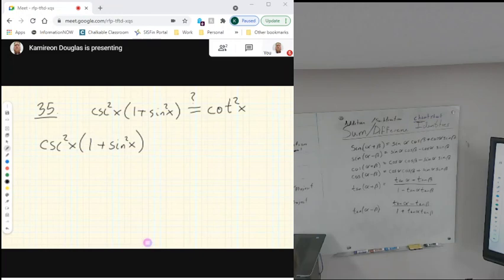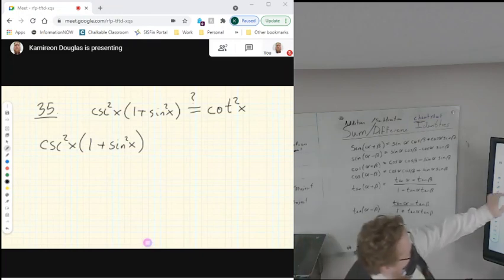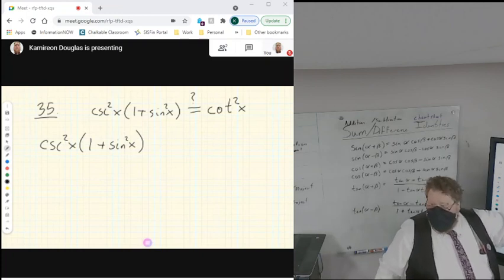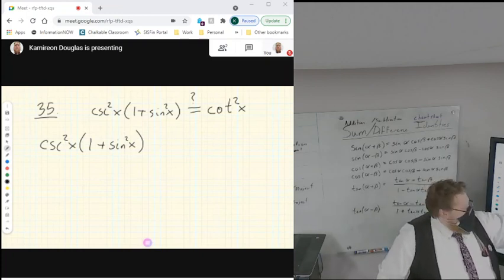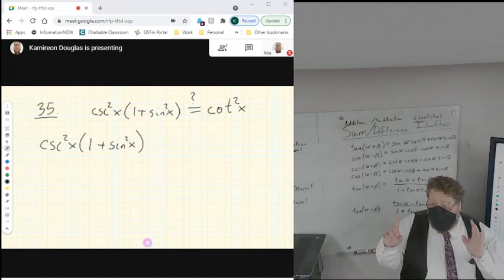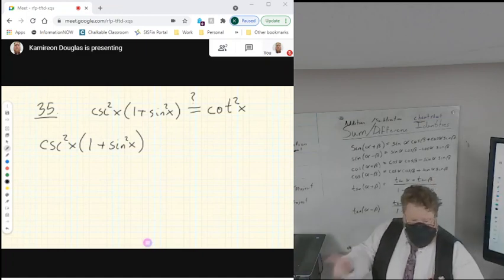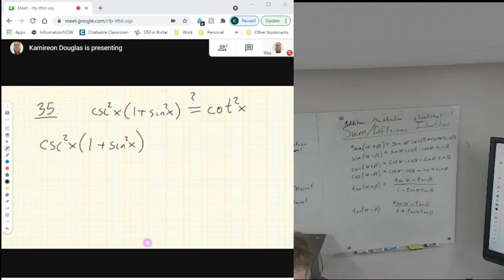I could try to use a Pythagorean identity, but those usually have 1 minus sine squared. So if I saw 1 minus sine squared, I'd probably be immediately jumping on board with that one. But with 1 plus sine squared, I could do it. It's going to take more work though, so I'll hold off on that one. Let's try these two. Okay, I like them. We'll go with them. So we're going to use 1 over sine for the cosecant, and I'm going to distribute it. I'm going to do that all in one step.